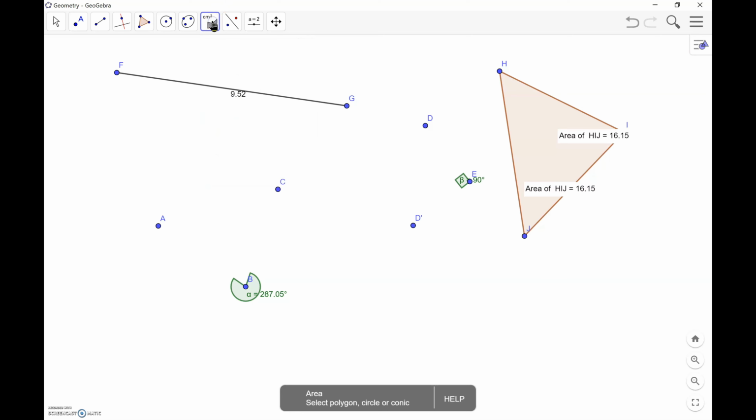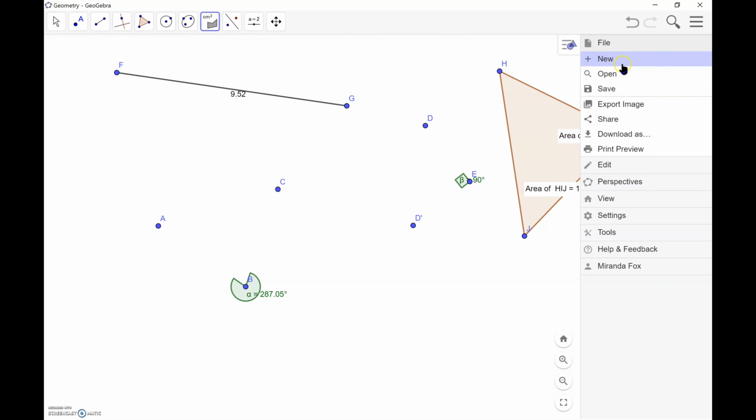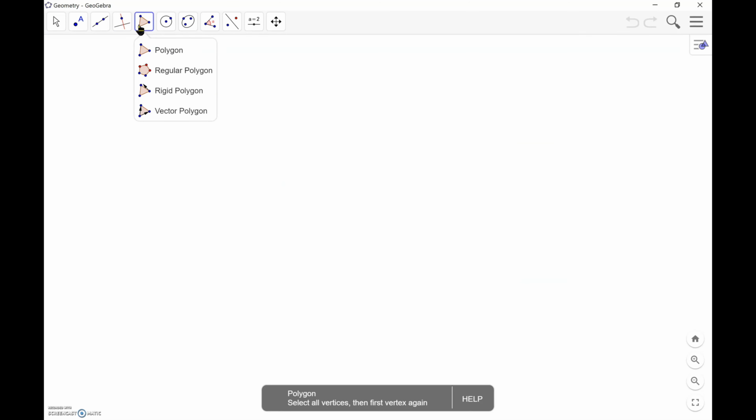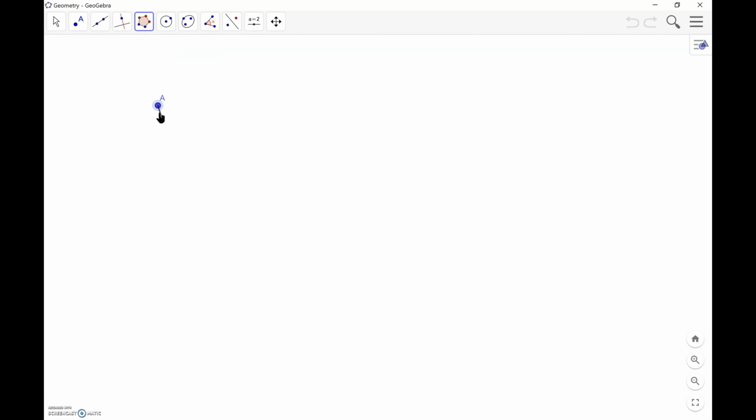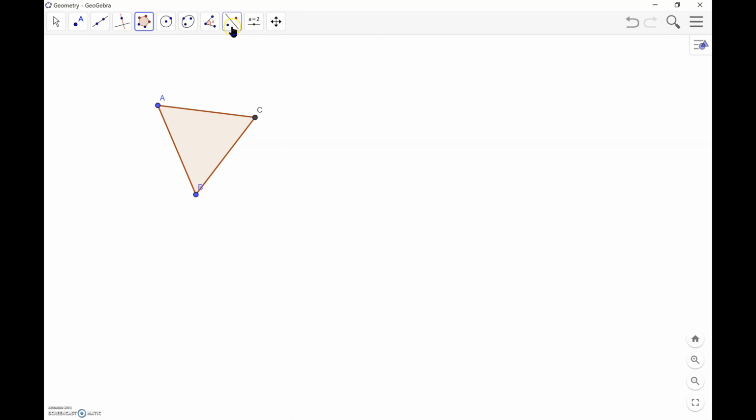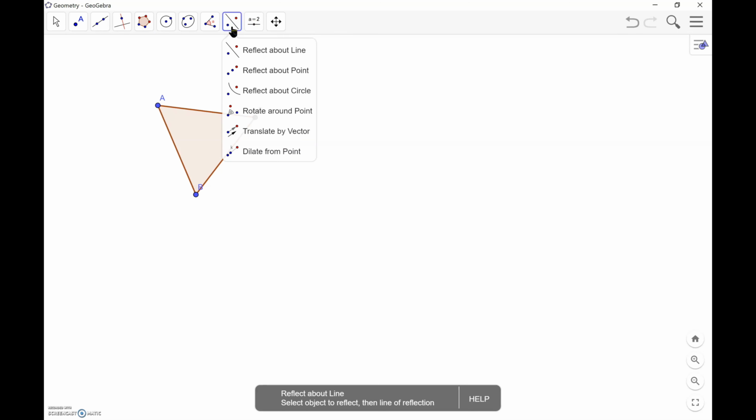So then the last thing that we're going to talk about are transformations. So to talk about transformations, let's go ahead and create a triangle that we can use for our transformations. All right, so this tool is going to give us everything we need to know about transformations. So the first tool that we have is reflecting about a line.